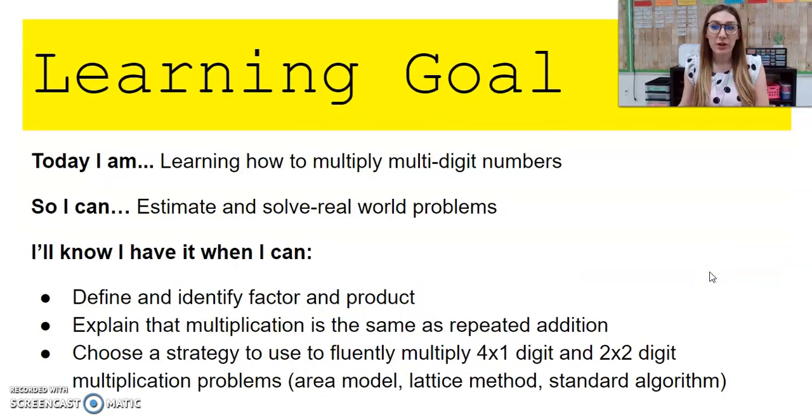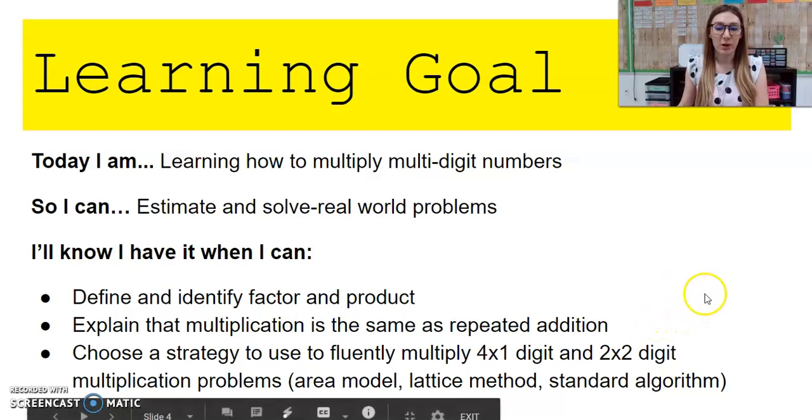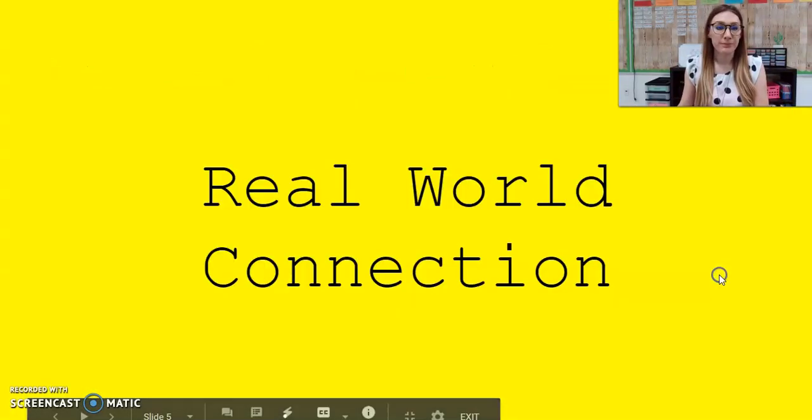Let's go ahead and read our learning goal together. Today I am learning how to multiply multi-digit numbers so I can estimate and solve real-world problems. I'll know I have it when I can define and identify factor and product, explain that multiplication is the same as repeated addition, choose a strategy to fluently multiply 4 by 1-digit and 2 by 2-digit multiplication problems using area model, lattice method, or standard algorithm.